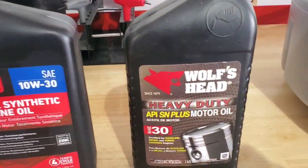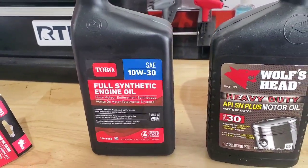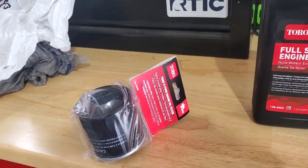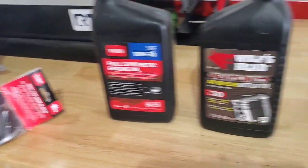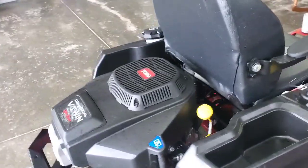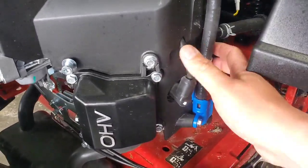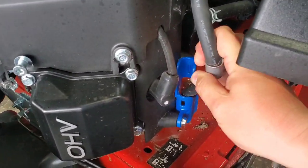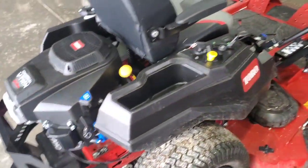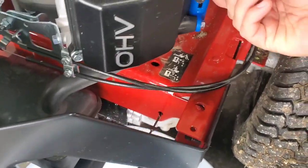The dealer gave me Wolf's Head oil, but I really wanted to switch to full synthetic, so I bought a few quarts of the Toro full synthetic. They say you don't have to change the oil filter on the first break-in oil change between five and ten hours, but for twelve dollars I'm going to swap it anyway. First thing to do for the oil change: there's no drain plug on the bottom. There's this fill hose — you pull it out and it's a little hard to do the first time. Set it aside, grab the oil pan, put it under, unhook the hose, and oil starts coming out. I'll pop the oil fill cap off too to help it drain.